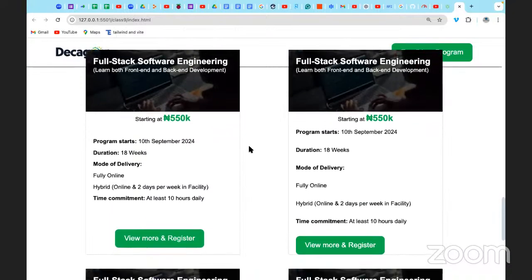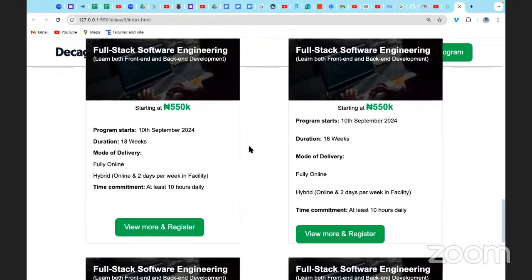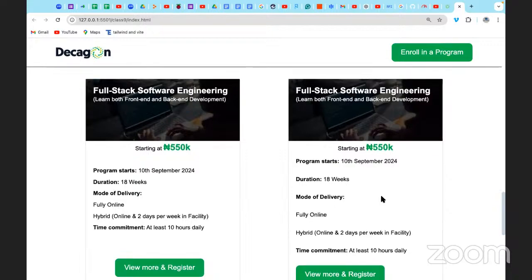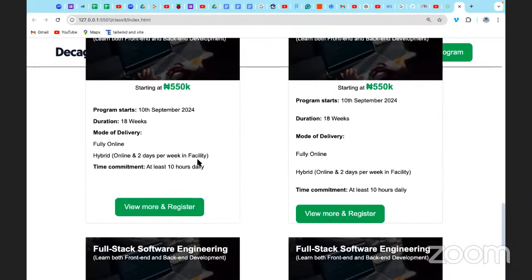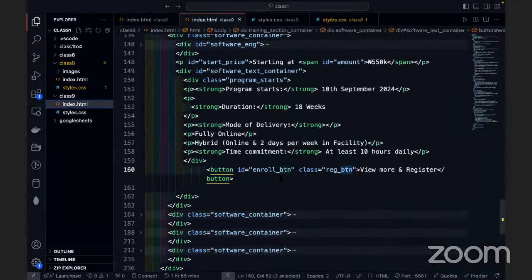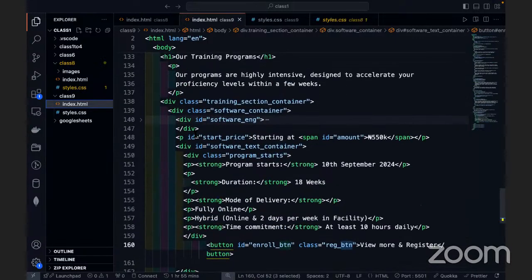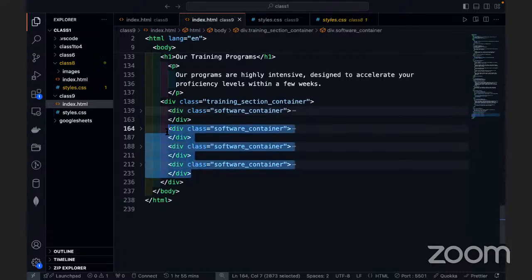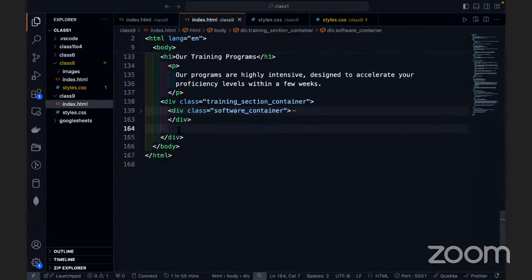So, yeah, maybe something like this. So I can now copy this one and replicate it on all of these so that they will have the same styling. Okay, so let me go back to my HTML. Let's duplicate this first one. This is it. So I can copy this. Copy. Let me delete these three. I've deleted them. So let me drop one.